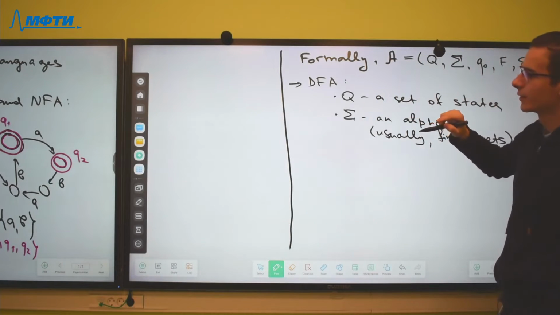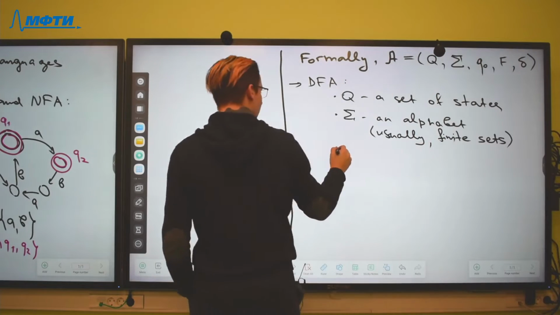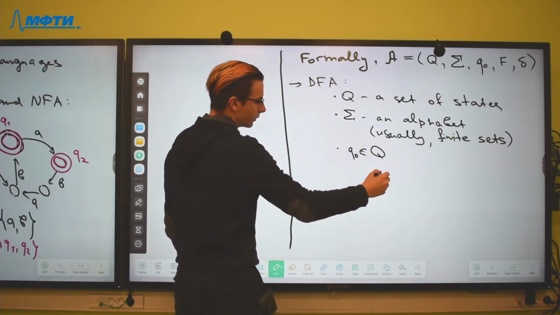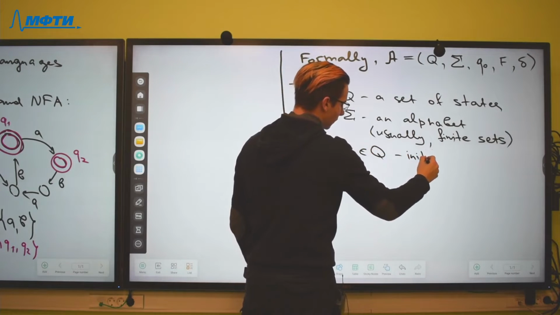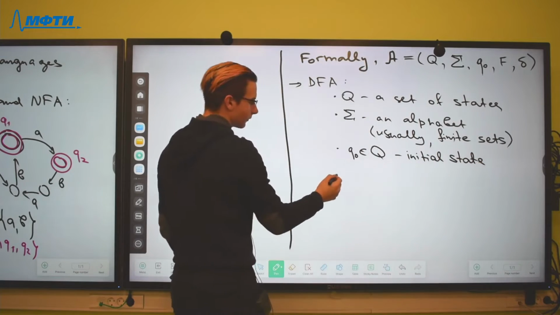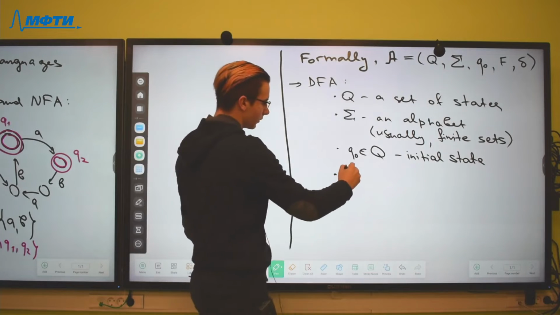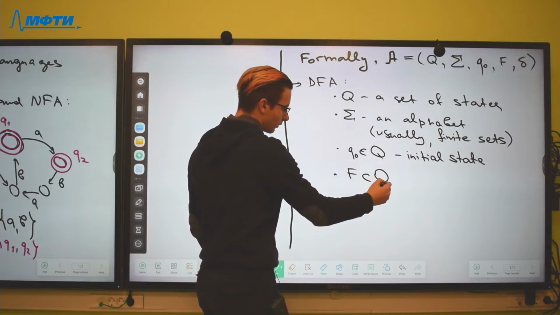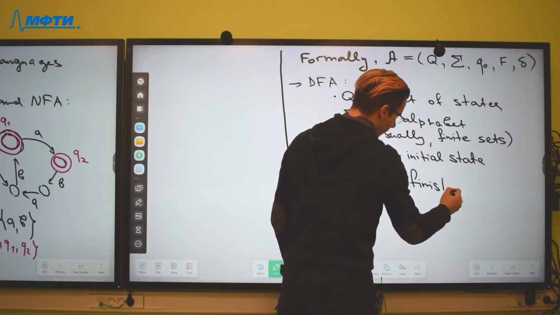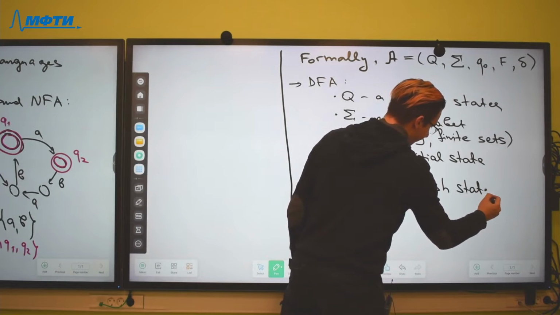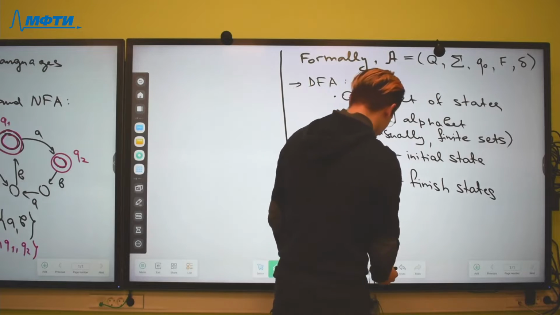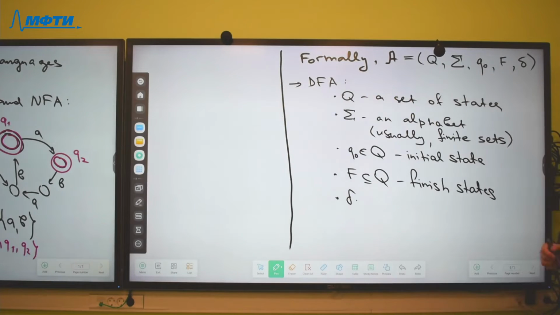And Q is usually a finite set too. Then the initial state, F, the finish states, and the most important here is the transition function.